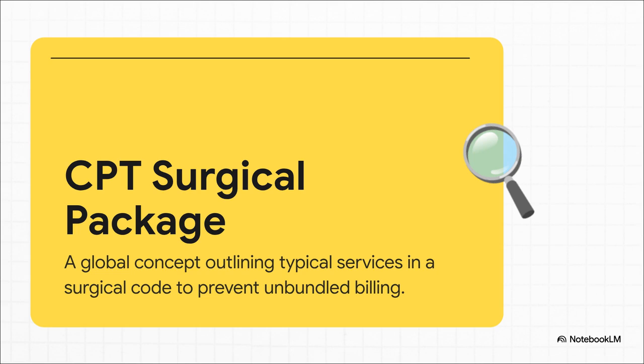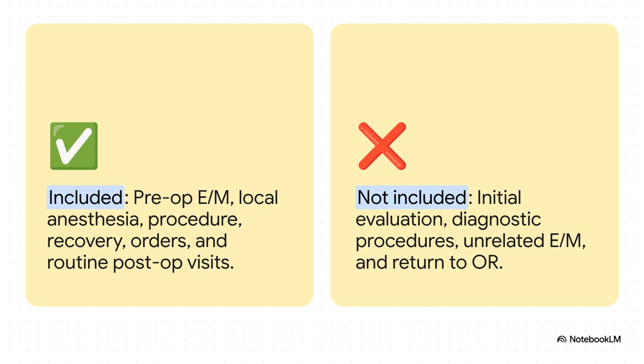Here is the absolute golden rule you have to remember. The CPT surgical package is what we call a global concept. So what does that actually mean for us? Well, it means if a service is considered routine and expected as a normal part of a surgery, it is completely bundled into the main surgical code. You absolutely cannot bill for it separately. Trust me, unbundling routine care is a fast track to failed exams and denied claims, and we definitely don't want that. Let's draw some very clear boundaries here so you know exactly what we're dealing with.